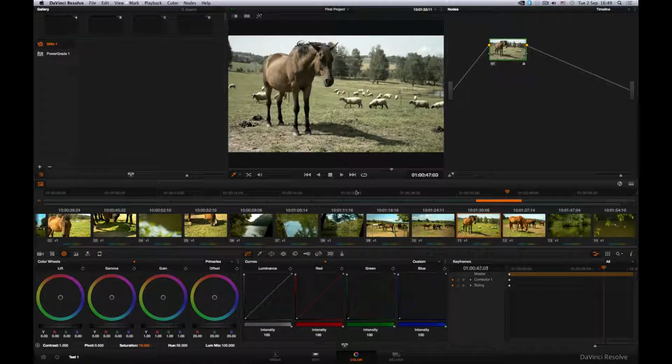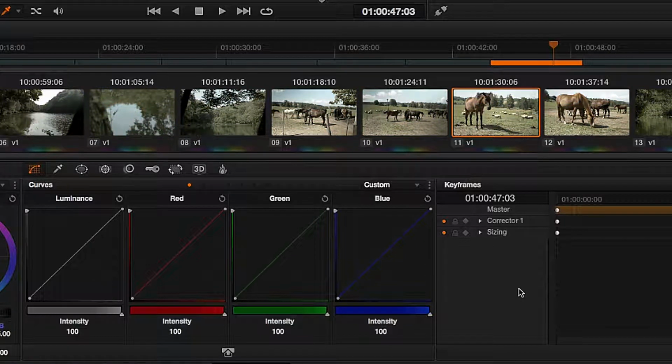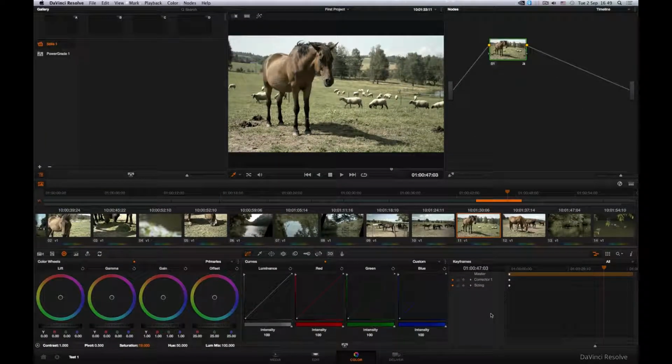The corrections will also be displayed in the individual images on our storyboard. At times, however, they take longer to update, so if we are bothered by this, we can update them manually. For easier orientation, a color indicator is displayed under the images we have already graded. This way we know right away which scenes have and which have not been graded.